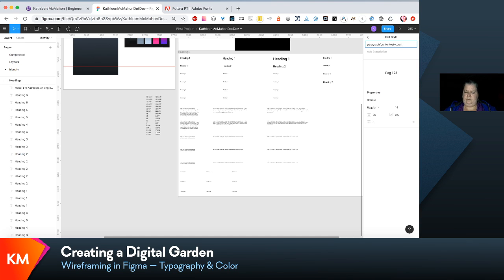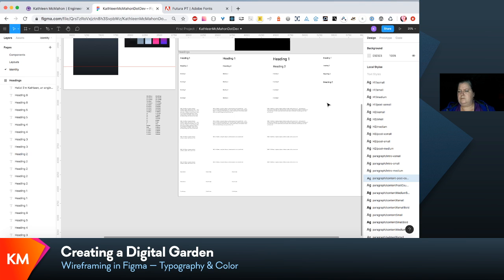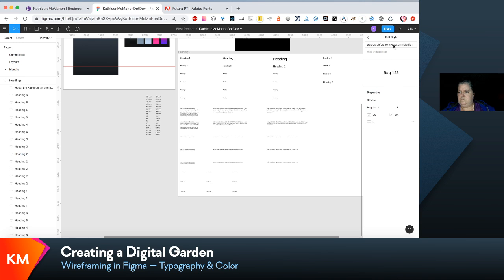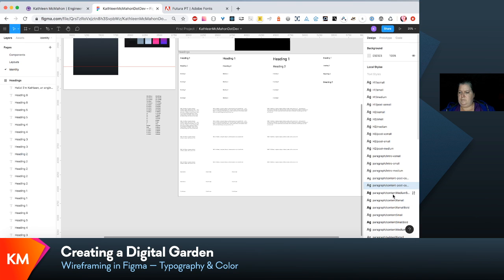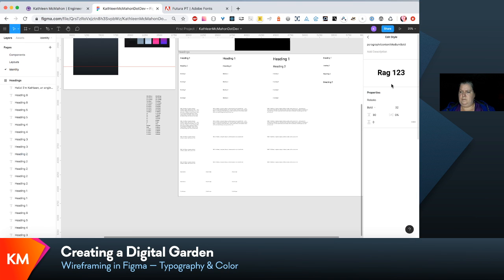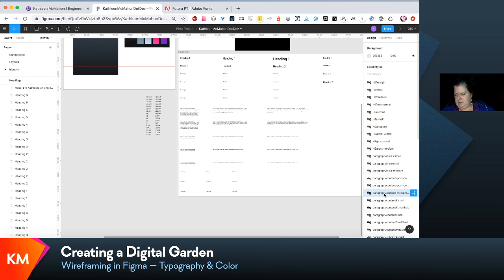Post count. Okay, post count medium. I might make the names shorter later, because right there, the UI starts to get a little bit smaller than I want, and I think I'm going to fix that now, because otherwise we're going to have issues.